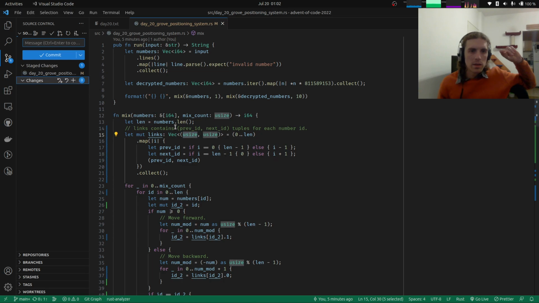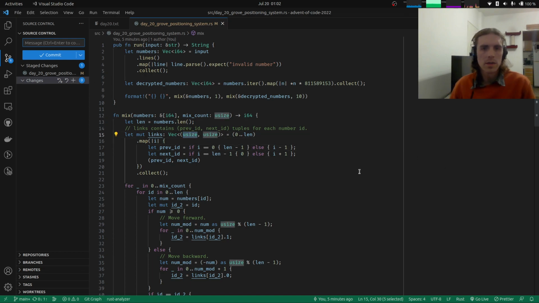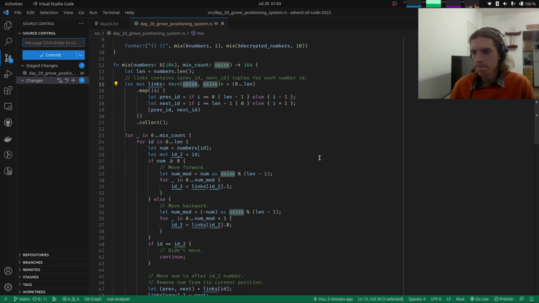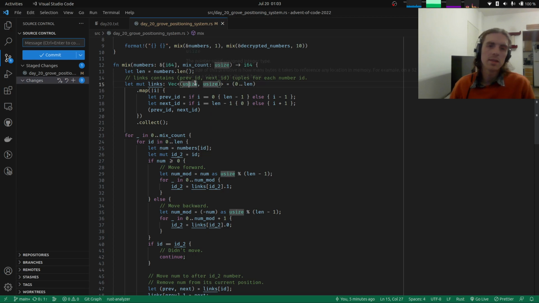Okay, let's tentatively say that we will try, instead of using usize, which is a 64-bit number. So this is 8 bytes plus 8 bytes is 16, and we have 5,000 entries here.